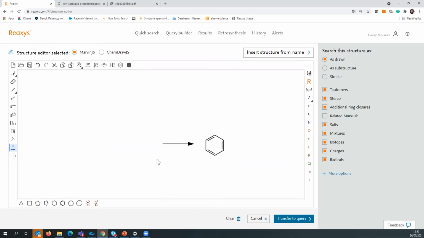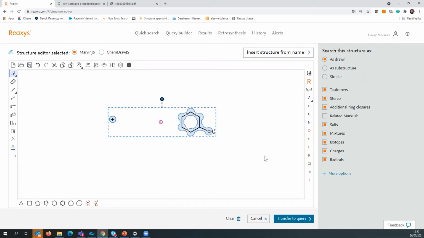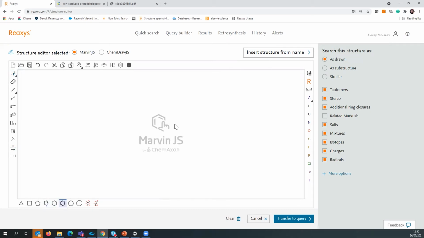If we write a chemical reaction like this, for example, Reaxys will recognize it as a solvent or conditions, or for example as the catalyst.